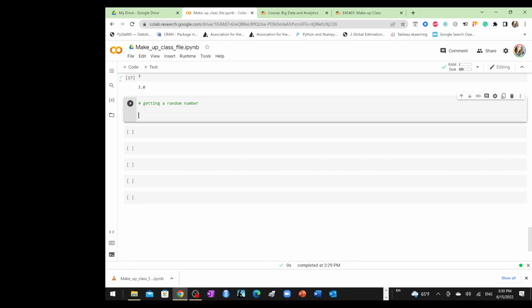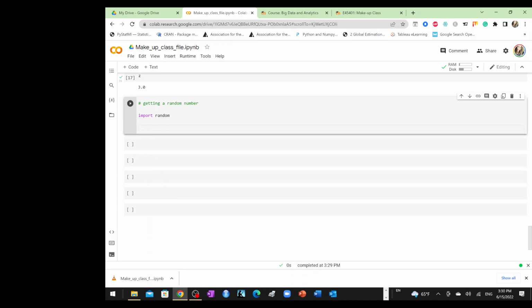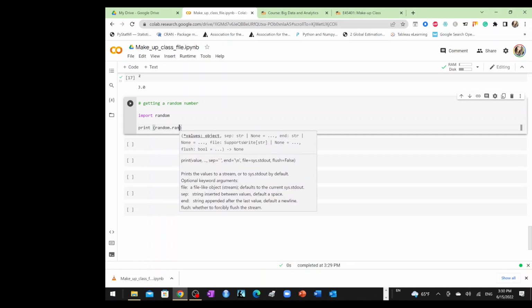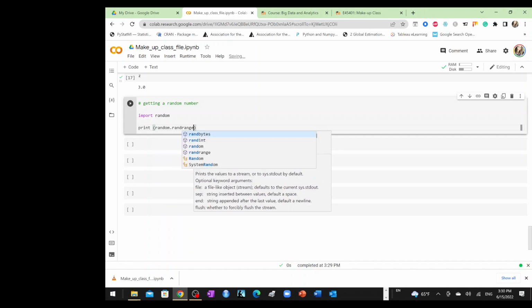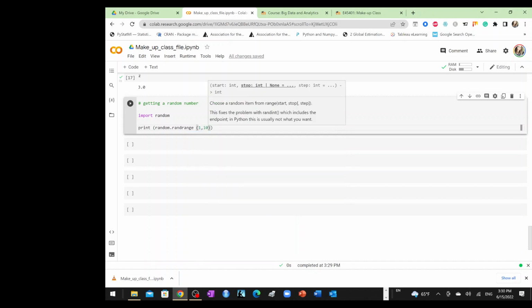let me just tell you that there is a library, we call it random. Here, import random, and then you can just say print random.randrange, and here from 1 to 10, and this is it.